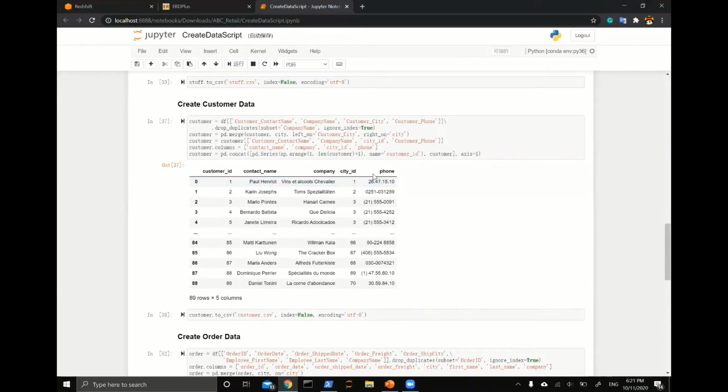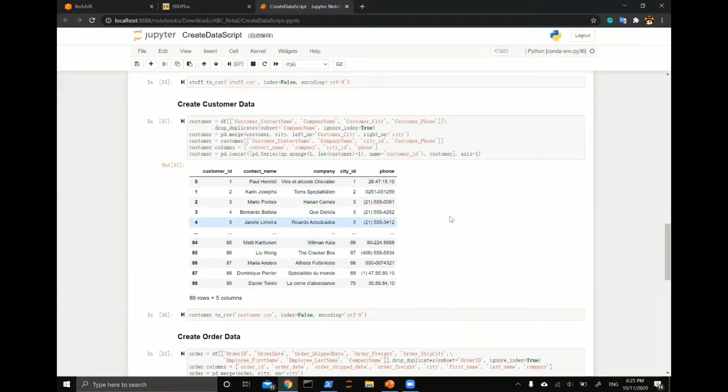Here, we can see that in order to replace the city name with city ID, we need to join customer with city. The result is showing below.